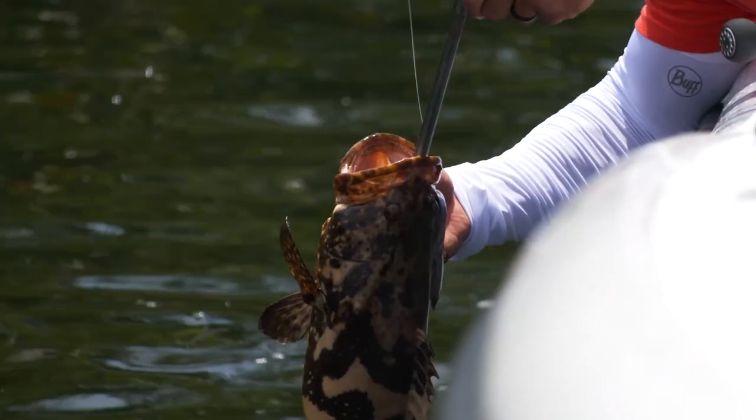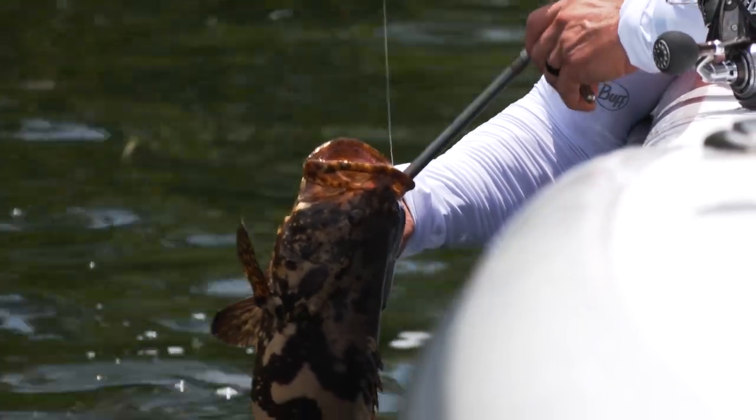There are places where smaller goliath groupers like to hang out. I figured out some of those places mostly because of where I was fishing for small tarpon — I would actually see goliath groupers under the bushes, same with redfish and snook spots. People from the Midwest or the South who love to bass fish think these fish are fantastic, because the biggest bass they've ever caught might be 10 pounds, yet you can catch a 20-pound goliath grouper on very similar tackle, and they fight much harder than a largemouth bass.